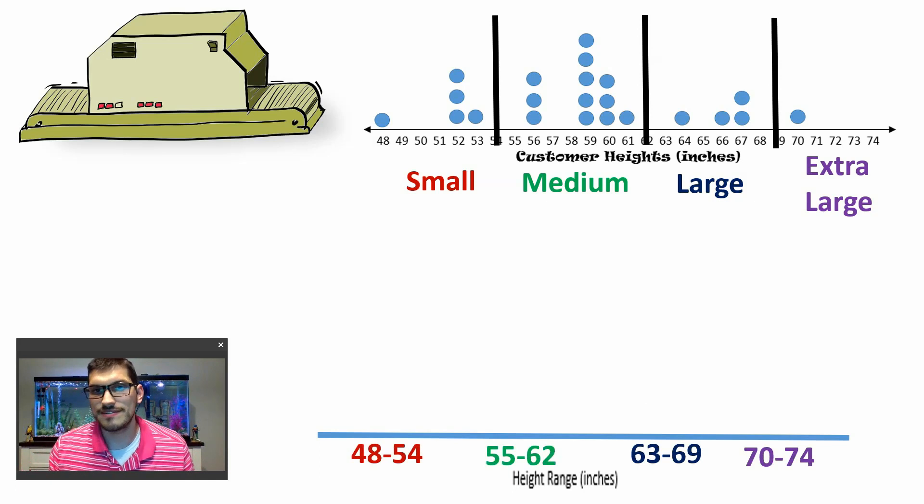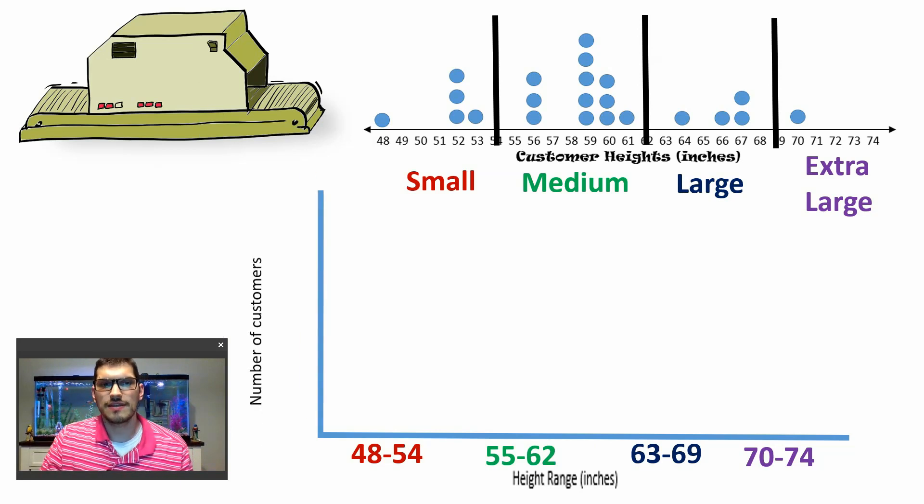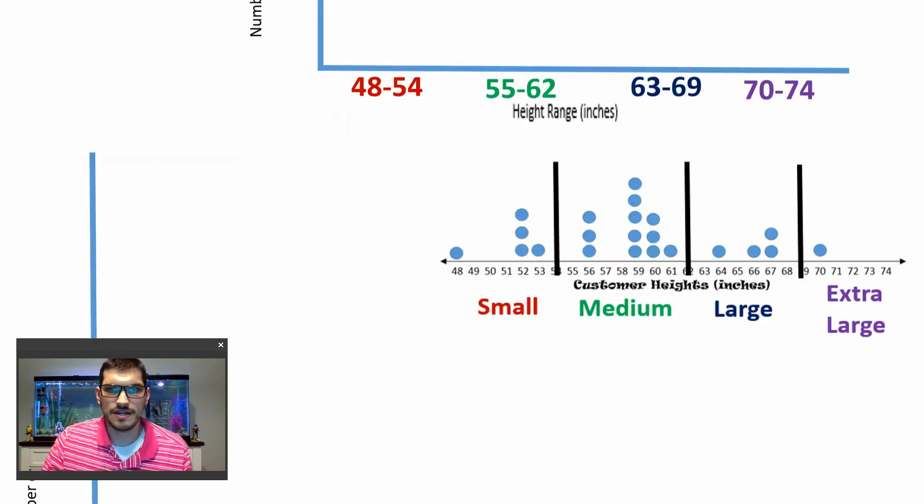I didn't look up these exactly, so you might say, well, I'm 48 and I wear something else. But anyway, we're just going to go with this idea here for our histogram. And then our other information that we need to know is the number of customers. So those are the two main things: how tall they are, and then how many customers they are.